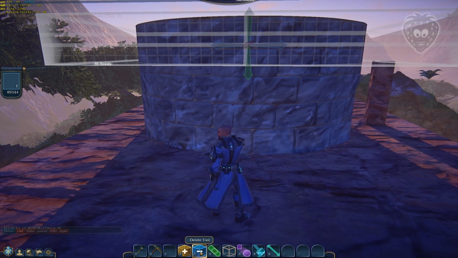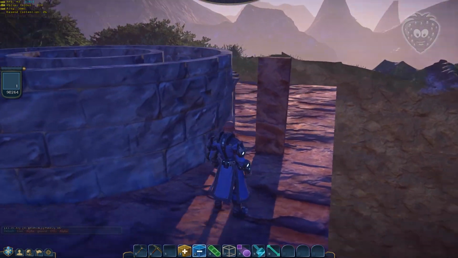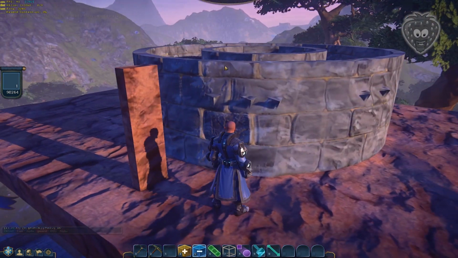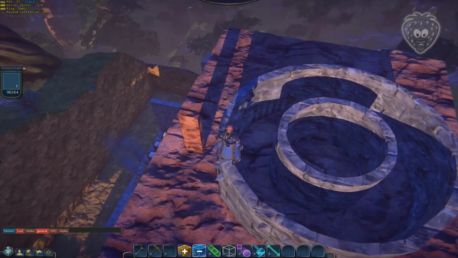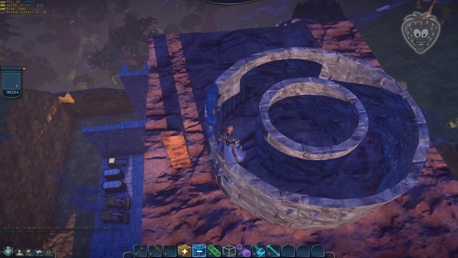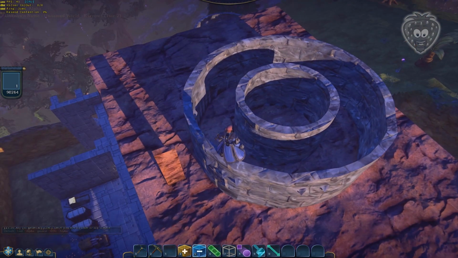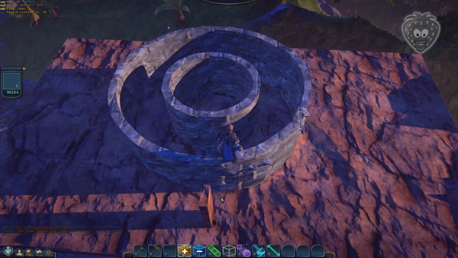Go with my delete tool. Click on that. Cut that off. All right, that looks about right. So now we've got about the height we want for our spiral staircase. And this is the part that actually took me the longest. Making this circle. Sure, making the initial voxel circle, the right size, one brick at a time, took a little bit of time. But once you got it down, it actually went pretty quickly. What I found to be the longest part is making this type of spiral staircase.